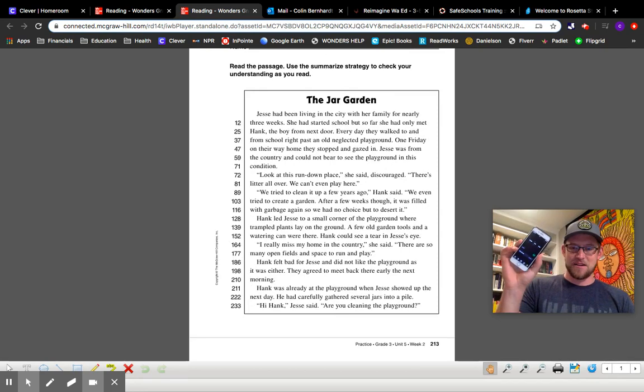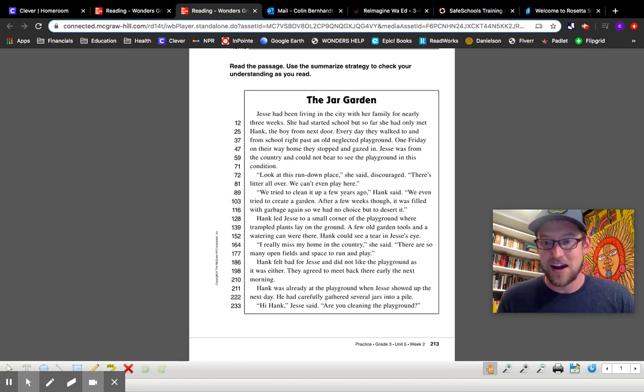So for me, I have my phone. I'm going to set a timer for 1 minute, and we're going to see how far I get. This is going to be me just modeling, so you can follow along with me. I'm going to say monkey booty, and we remember how that works. I say monkey booty and the timer starts. And monkey booty.